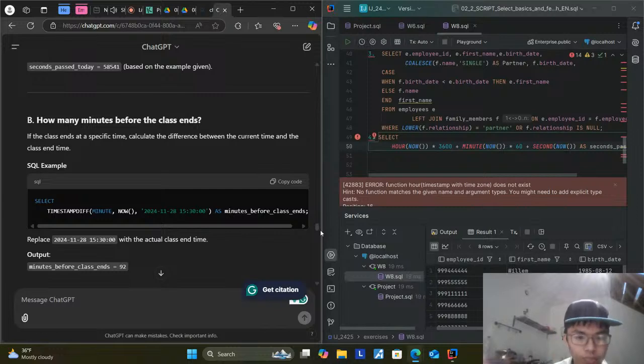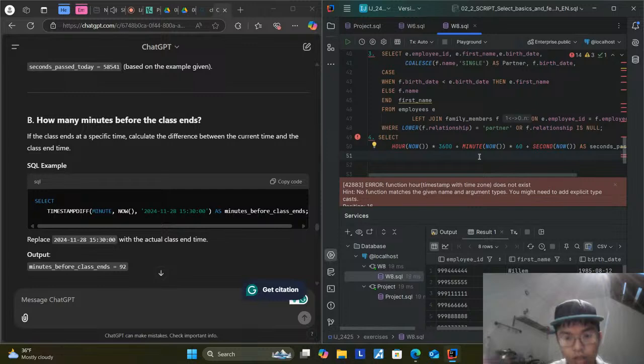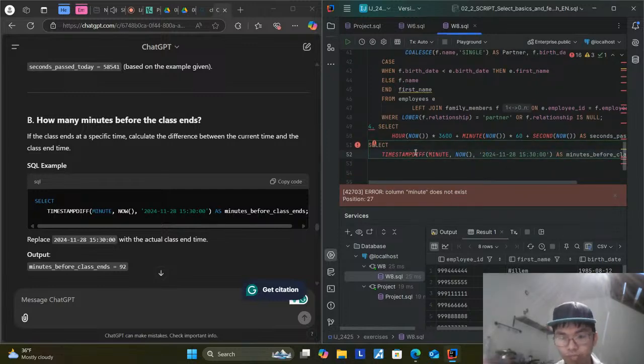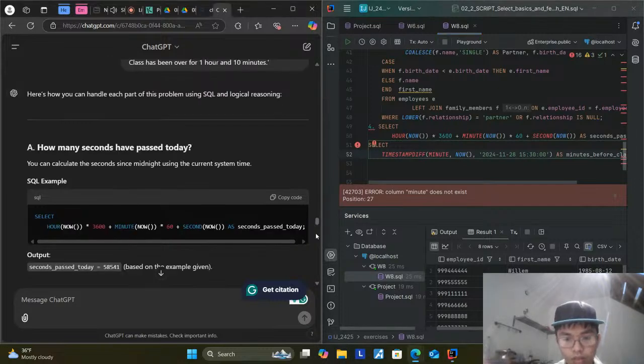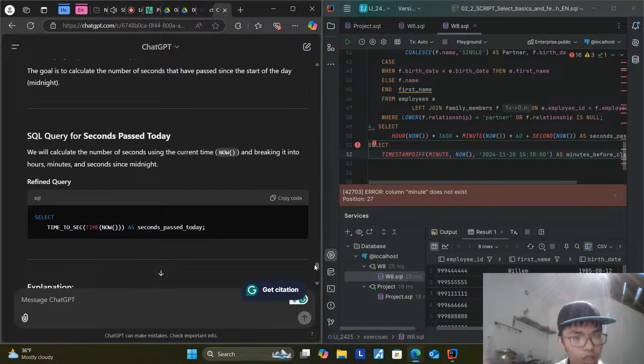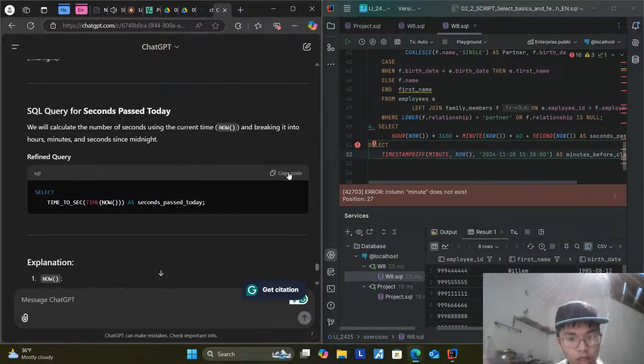Let me check a minute from now to the timestamp, for instance. There's also no timestamp diff. Minutes. Just check if it works.